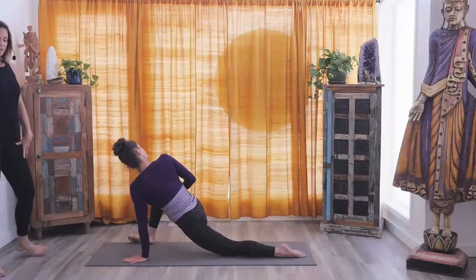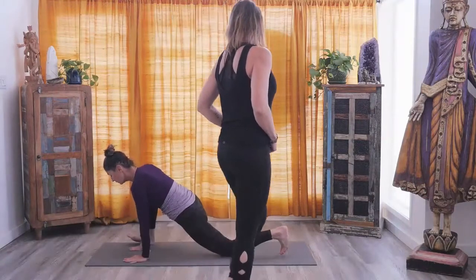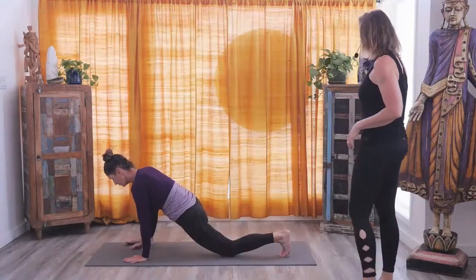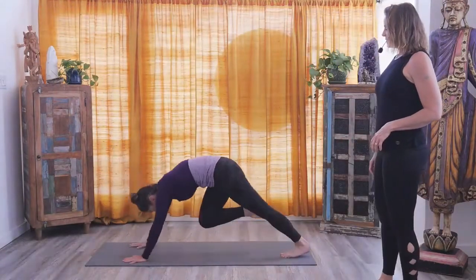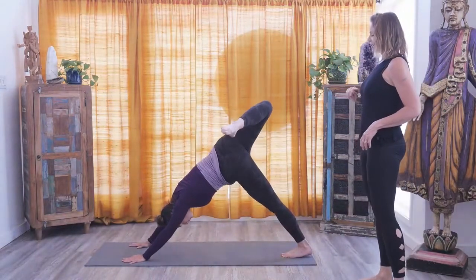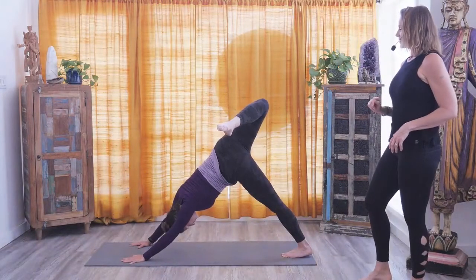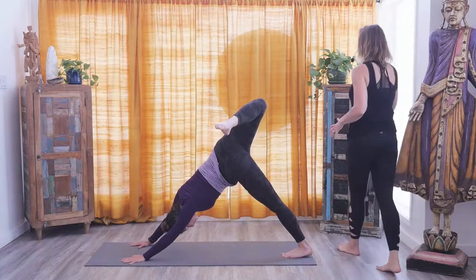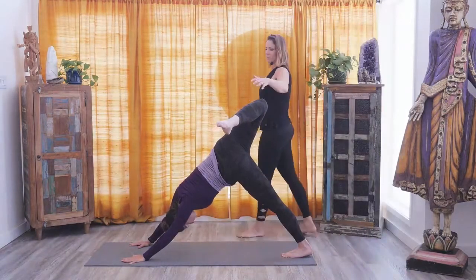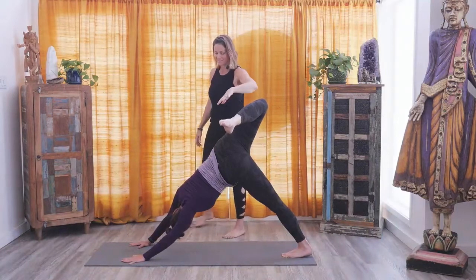Now let's untwist, bring that right hand down. Tuck those left toes, let's come off that knee. Right leg goes back and up once again. And this time as we bend the knee, we'll open the hip. So let's, yes. That bent knee is reaching for the sky. Maybe we can look underneath our left arm, our left arm, yes, for our right toes.